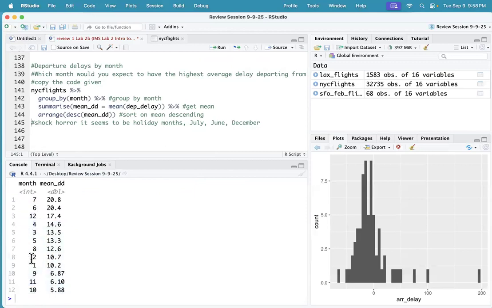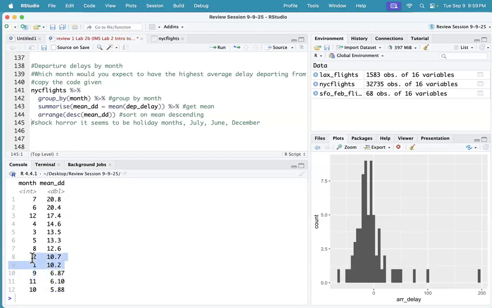So I'm kind of surprised that February came out 10.7. But these are around the holidays, right? That's when you get all three of these during heavy travel months. December, the holidays, very heavy travel months. The summer, when school is out, very heavy travel. And then most of the other months, it's not quite so bad, especially September, October, November. School's back in session, right? Airports are not so crowded and so on and so forth. And then it gets busy.